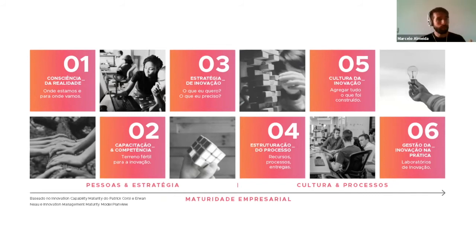So the first thing when I approach a company, I have this here. Okay, first of all, let's understand where you are. Who is your company? What are you doing? What are you doing with your culture? What are you doing with your innovation process? So we do an interview, and we can set whether they are from 1 to 6 in innovation maturity. And then inside each box, we have specific products, a specific process for them to reach the next level. And then they understand, okay, I am here because of this. And now to get to 6 in innovation management, entrepreneurship, I have to do this, this, and this. I told them what they need to do and how I can help them.